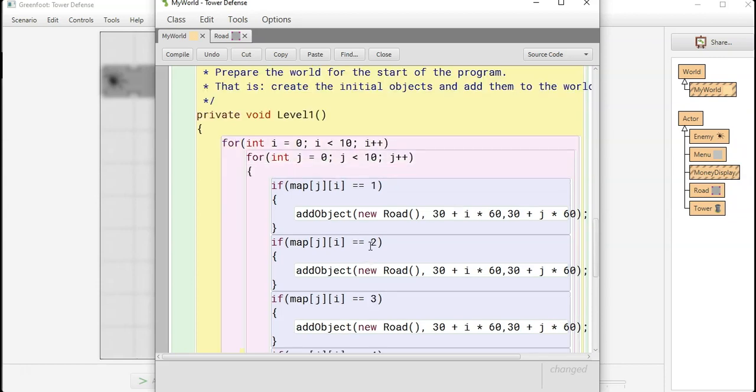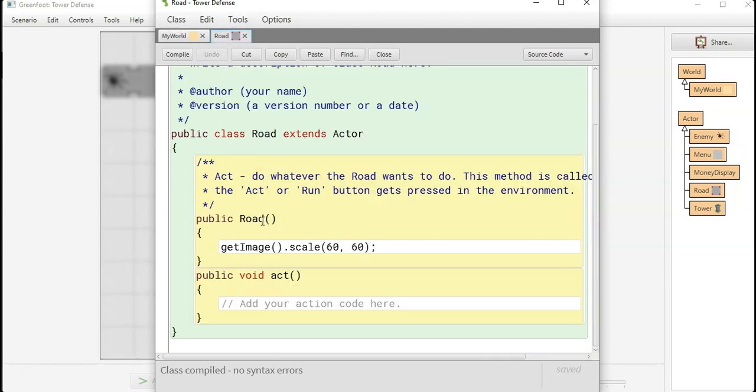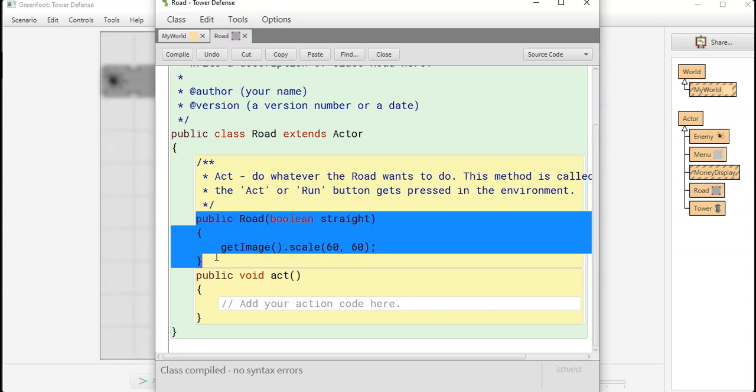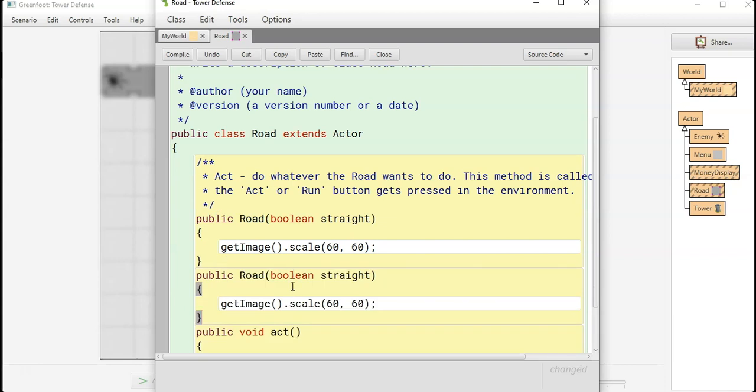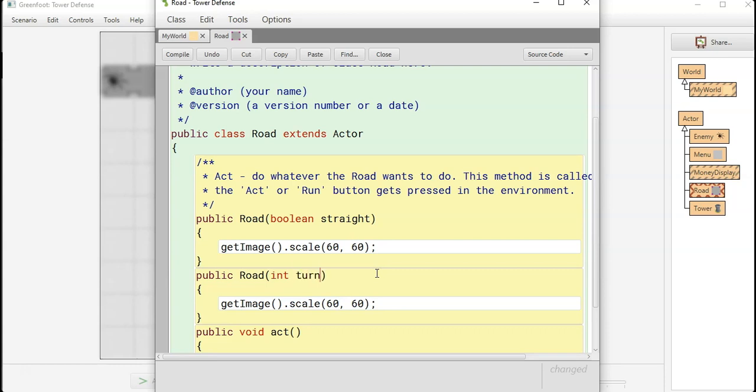This will allow us to have different roads, and we'll plug in a parameter for each one of these roads, just so we know which way we're going and what we're doing. So we need to have a parameter here saying that this road is boolean straight. So this will say if the road's going to continue us going straight. We can actually copy and paste that. And then this will be int turn. And so a road with an integer value here will turn a certain amount of degrees.